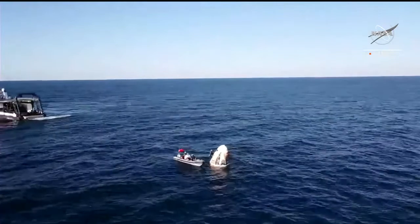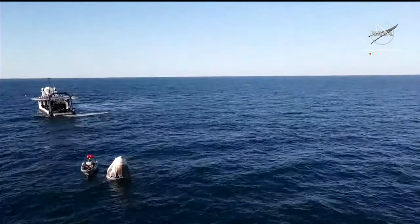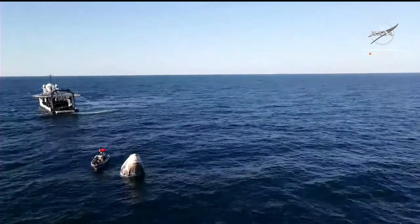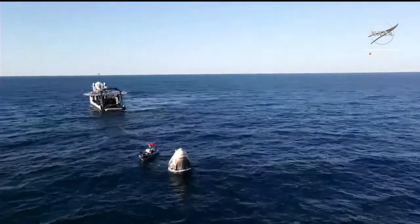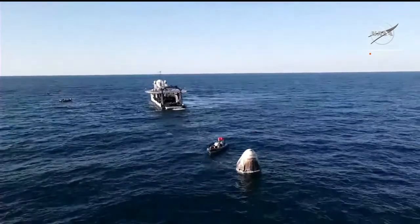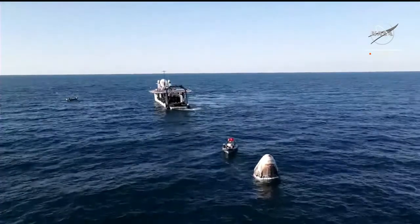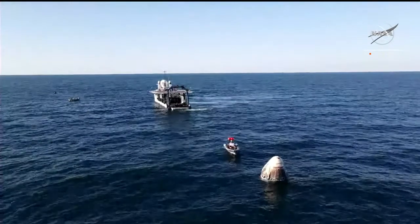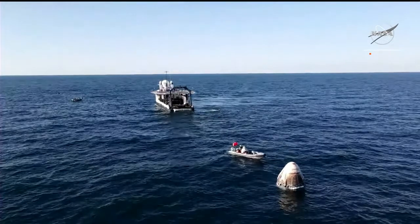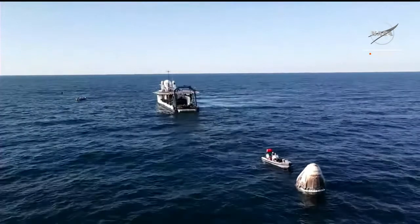The ship left around the time of undocking today, and then NASA and ESA joined up just a few hours later. Since then, it's been getting the medical room ready. It's cooled down, and it's going to be really comfortable for the crew. It's just a little time there, just as long as it takes for the crew to feel ready to make the helicopter ride back to dry land. They will do a few medical tests there. They'll get them an IV to get the fluid that they lost while they were in space back into their bodies, to help them readjust to gravity a little better. Just regular medical checkouts and that sort of thing.